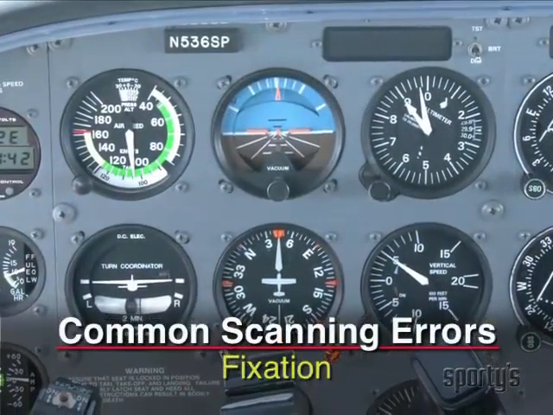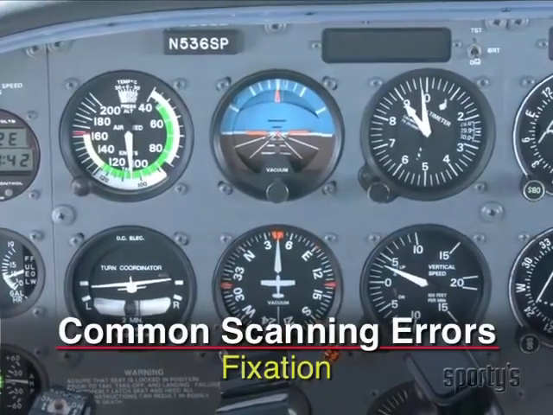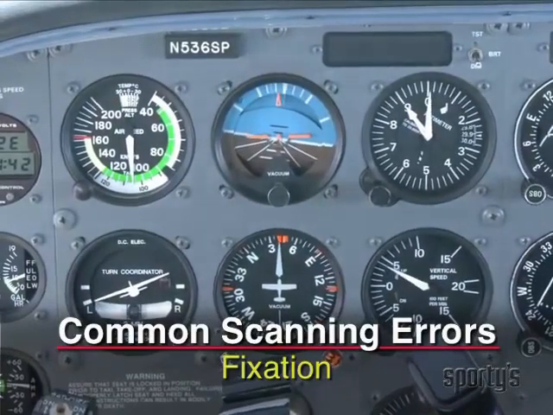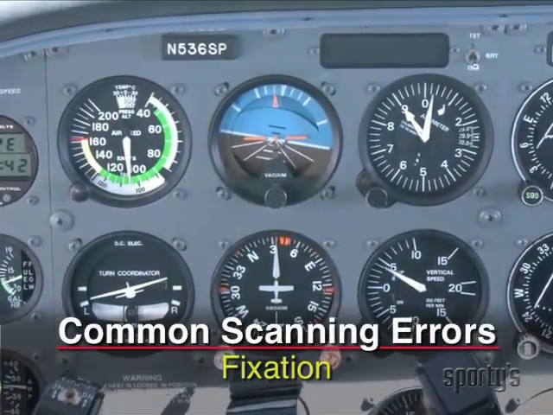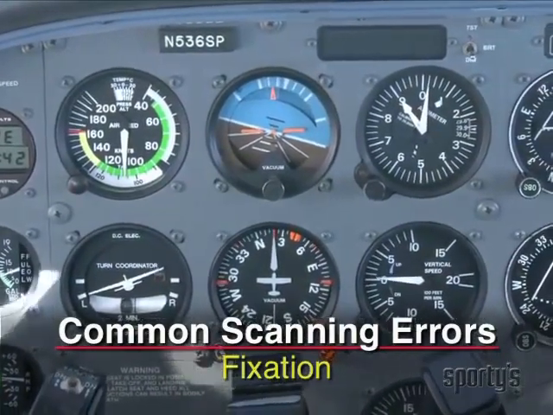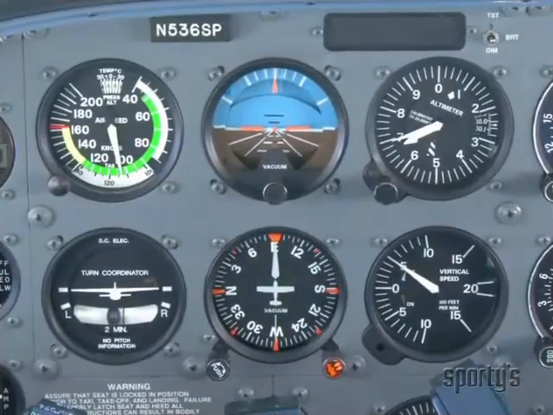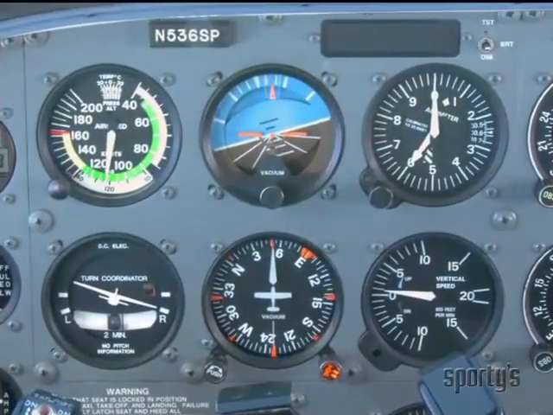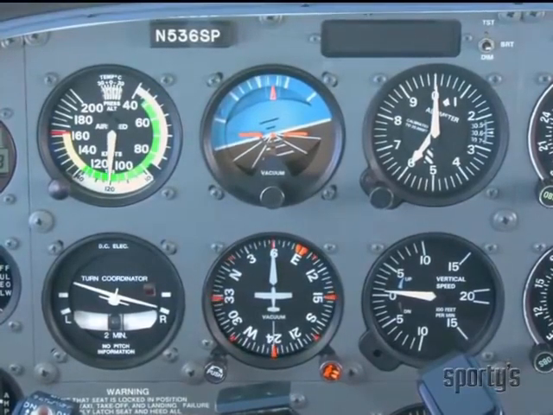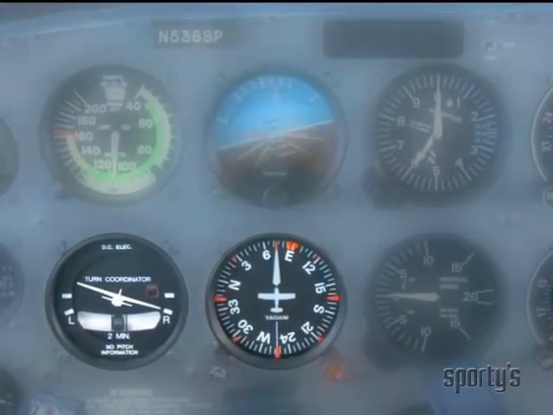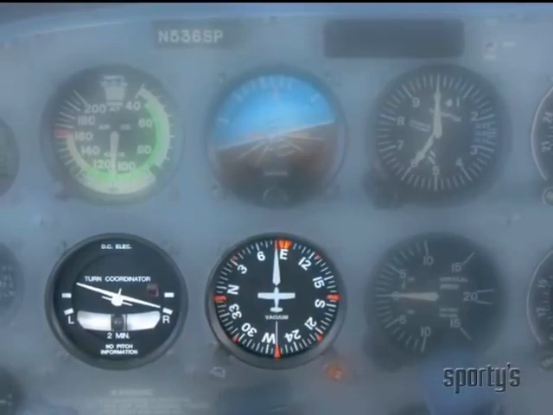Fixation, or staring at one instrument, is also a common error. Fixation is most apt to happen as you approach an altitude during a climb or descent, or a heading during a turn. You are determined not to go through the specified altitude or heading, and thus stare at the altimeter or heading indicator while other instruments cry out for attention. If you are climbing at 500 feet per minute and have 300 feet to go, it will be about 30 seconds before you start the level off. In a standard rate turn with 45 degrees to go, it will be more than 10 seconds before the rollout should start. Typical students tend to fixate on the bank instruments more than on the pitch instruments. This is because the airplane is more stable in pitch than bank.